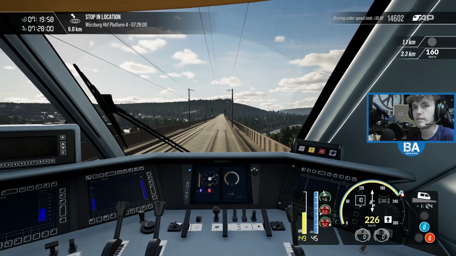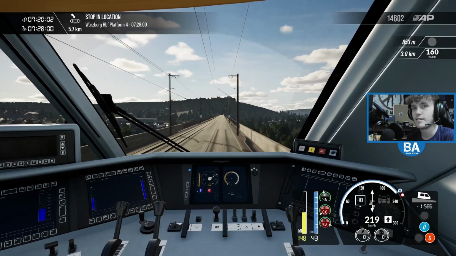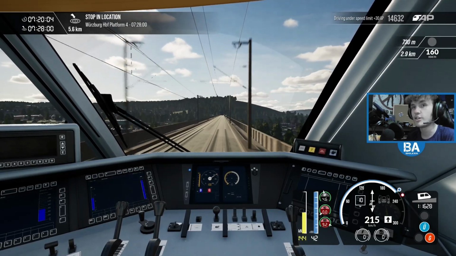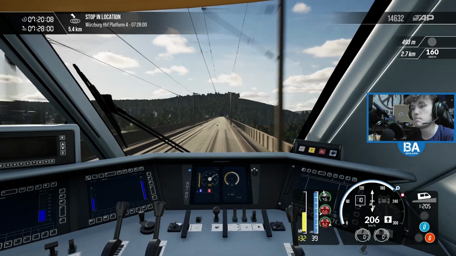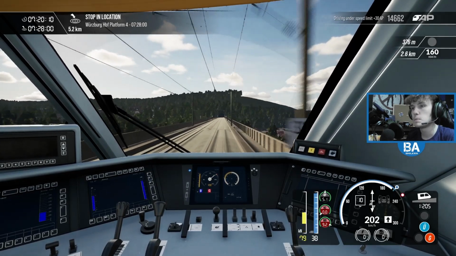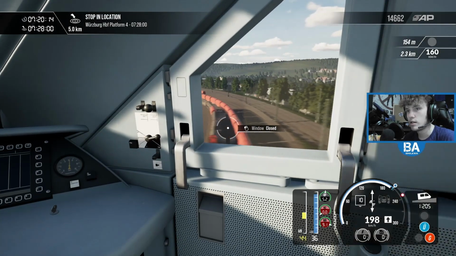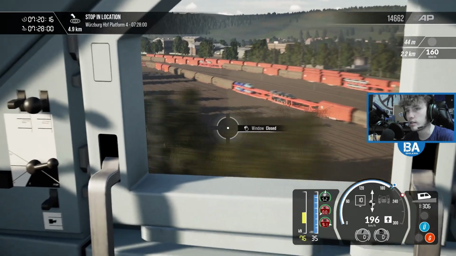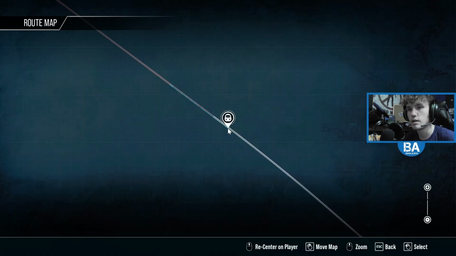Right, we're slowing down now. 59, 58, 57, 56. You literally could be there in a minute's time at this speed. It's crazy. But yeah, it does look like it's getting a bit more built up now. I don't know how big Würzburg is, with a massive yard down there. Can we drive down there? Oh no.